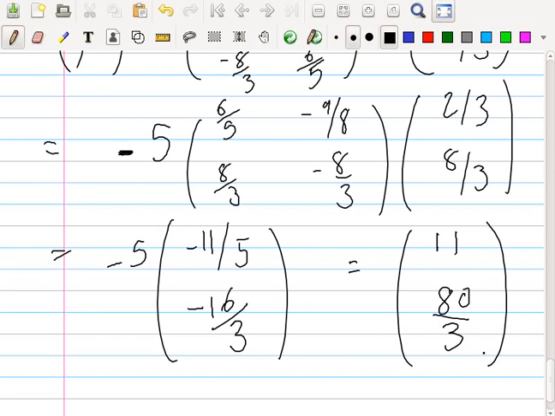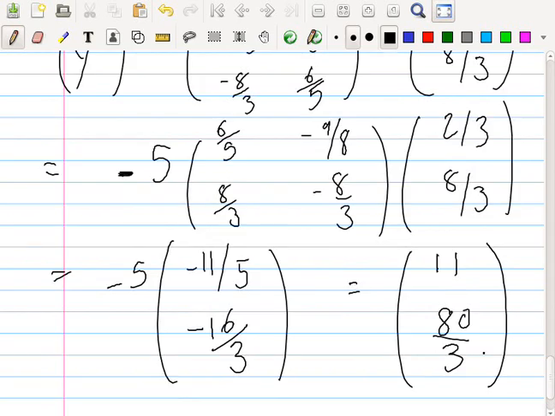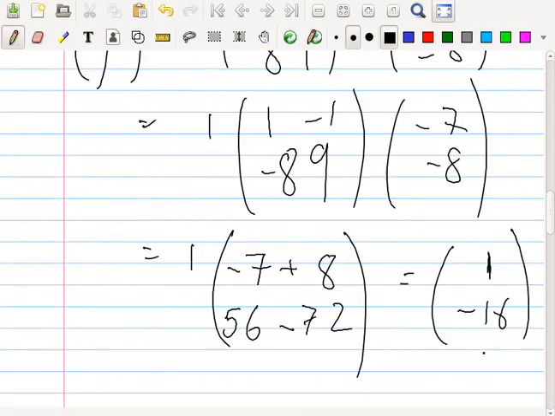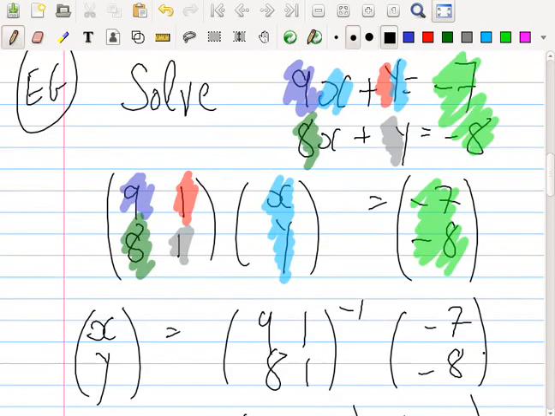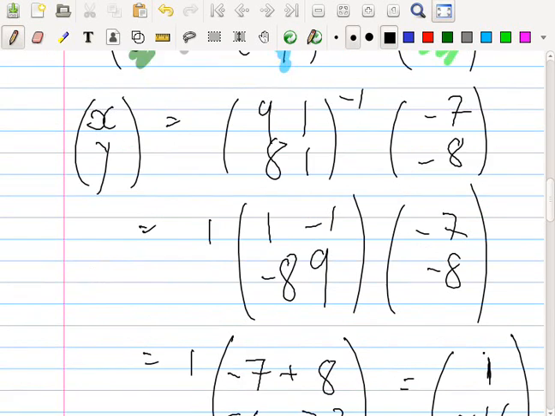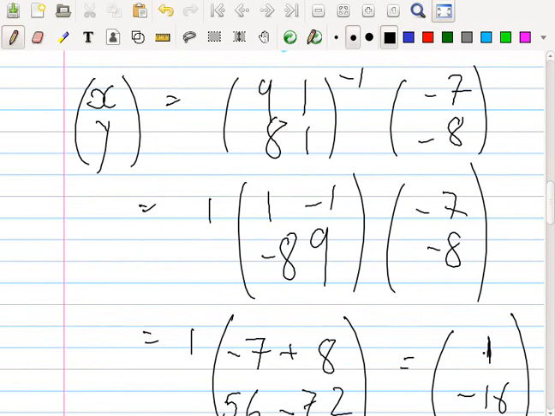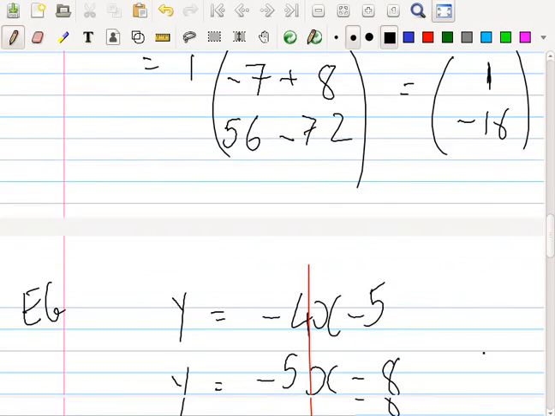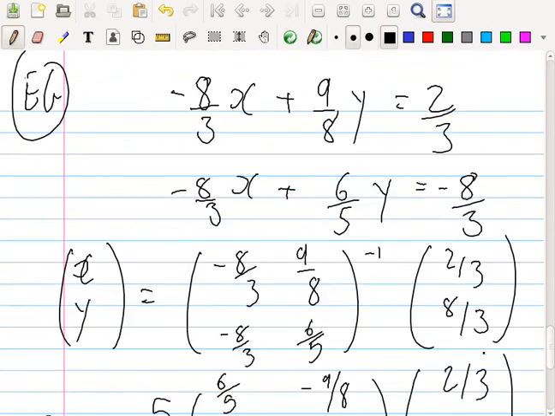See, it gets a little bit messy with fractions, but it works really nice for the first one I did, where you have whole numbers as the coefficients, and also something very nice happened with the first one here. What was the determinant here? 1, so it meant no fraction was made there. So sometimes it works really, really neatly.